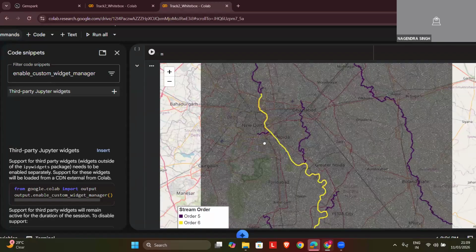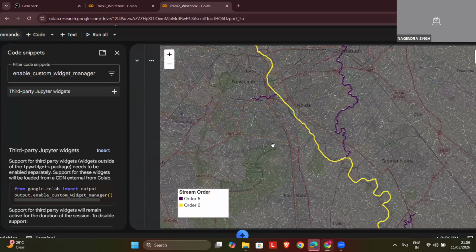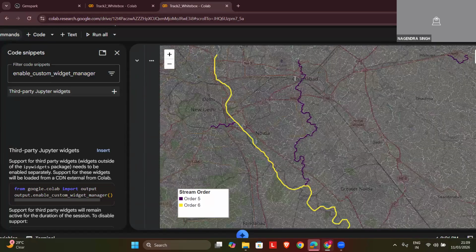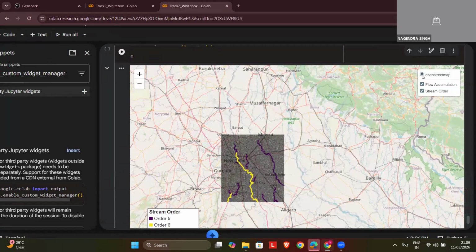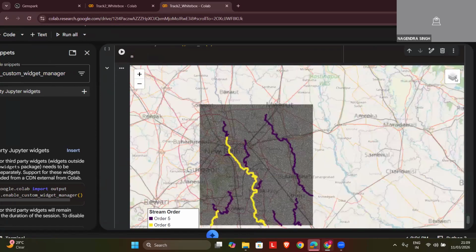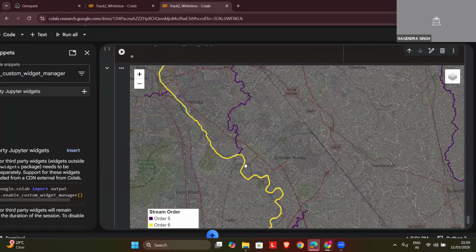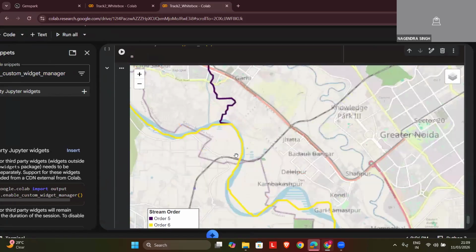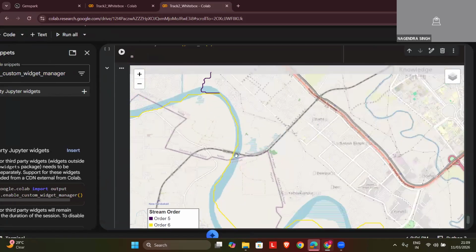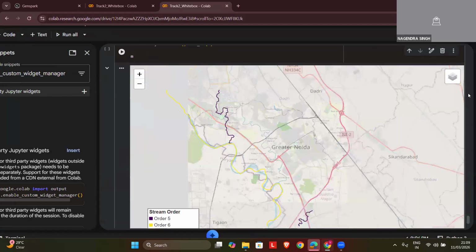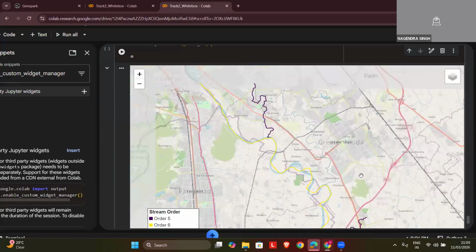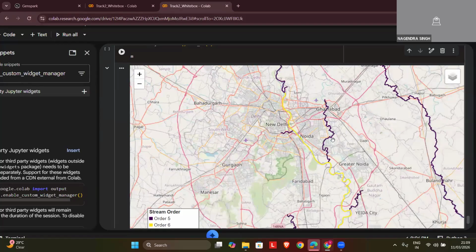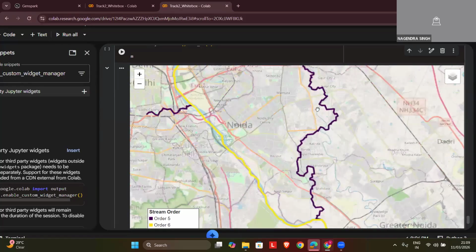You can see that the order-wise color and the streams are visible here, and you can see that here there is a major river as well going on. So we can validate as well using the base map that the yellow one was the major tributary and these were the branches, the smaller ones.